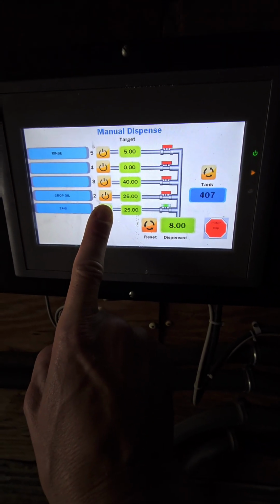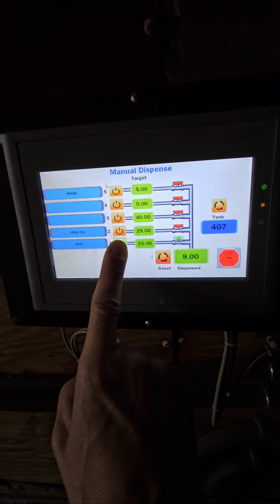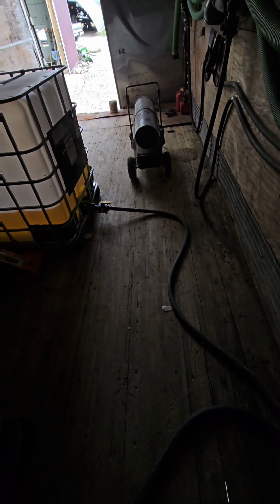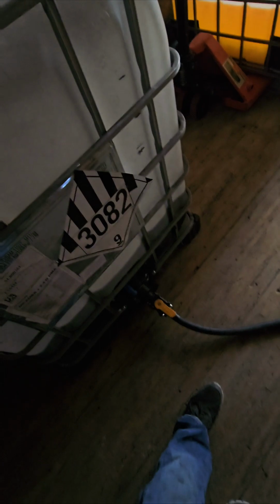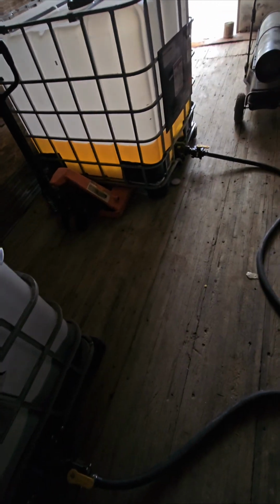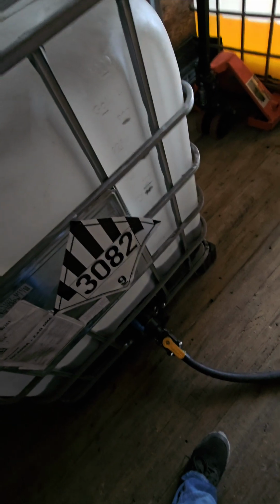Brian did this interface and I've been really happy with it. It's our second year using it. It's worked flawless. This method keeps the chemicals contained. I'm just simply switching valves. The only time we have exposure is when we either have to refill a shuttle or swap valves.